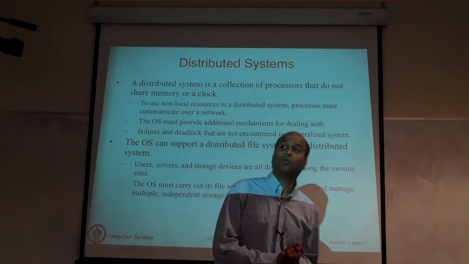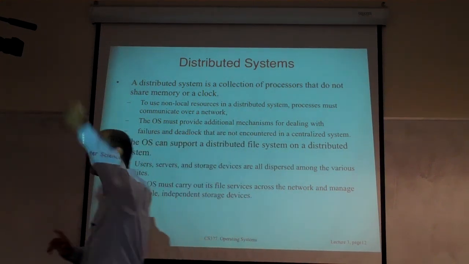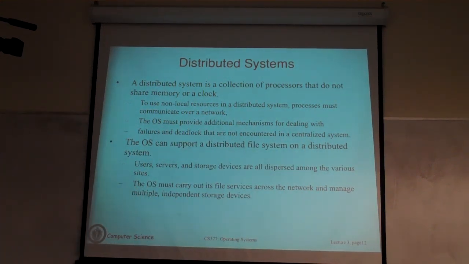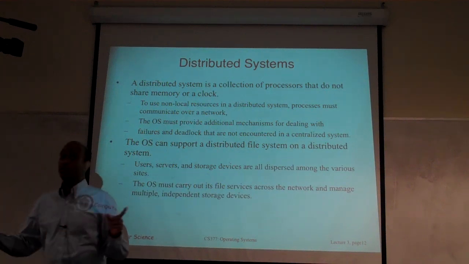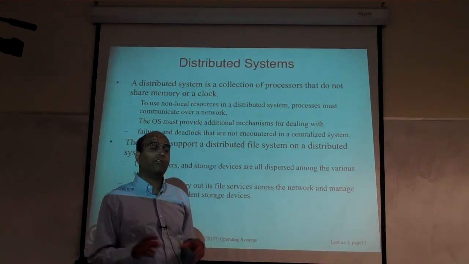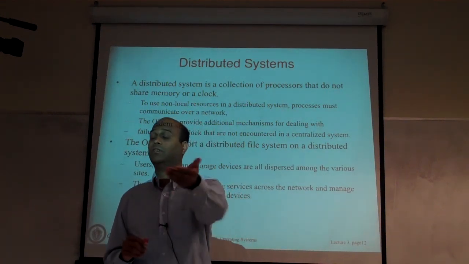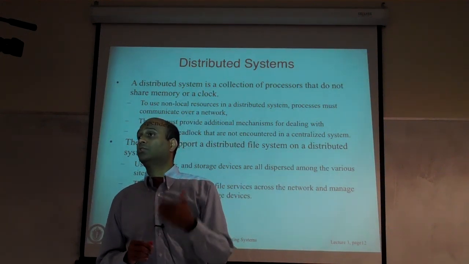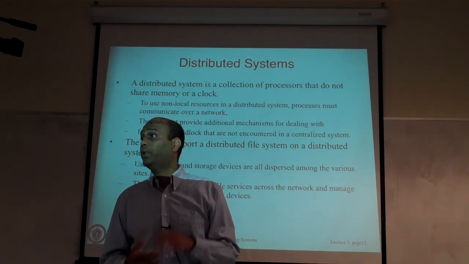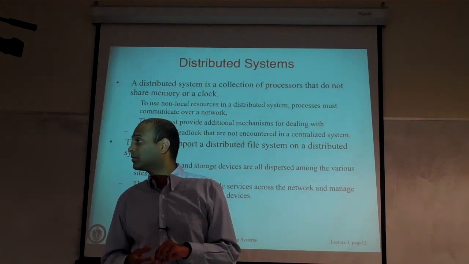Okay? A web browser and a web server. A web server may be on some machine, you don't even know where it is. A web browser runs on your laptop or your phone or your tablet or whatever you have. Okay? These two processes have formed a distributed system. Your browser is actually asking the web server to send you web content. That's the web page or the images that are in the page.